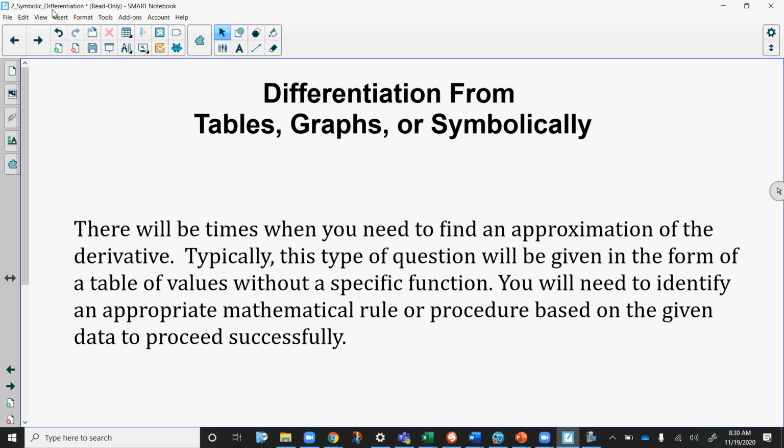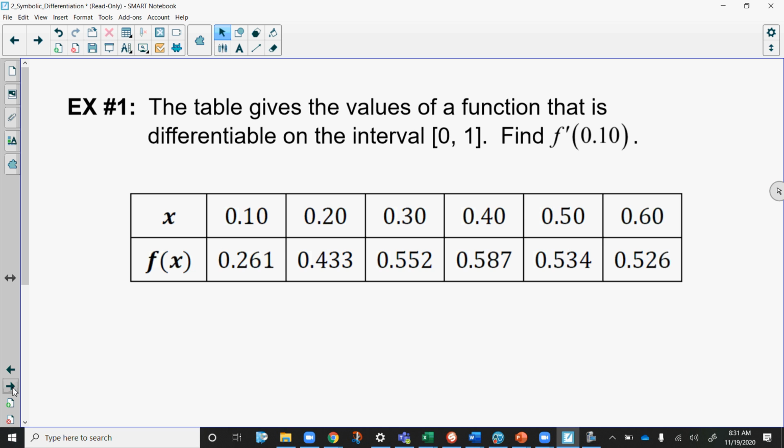So we've seen things like this previously, but this is where we're going to start incorporating other things that we've seen with differentiation techniques, as far as maybe the chain rule, the product rule, or the quotient rule, to build off of the idea that, okay, even if we can't necessarily get the exact derivative with the data points we have, we can at least get an approximation. So that's what we're going to be taking a look at today, and here's our first example.